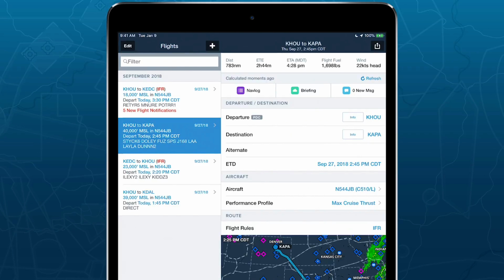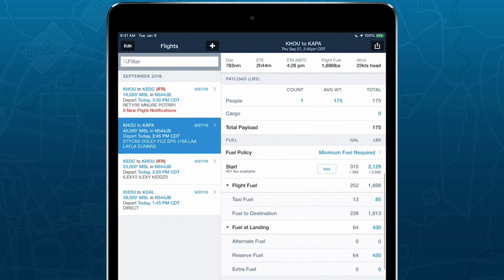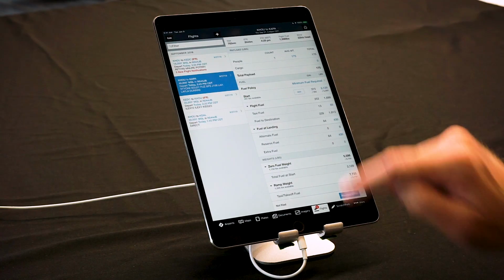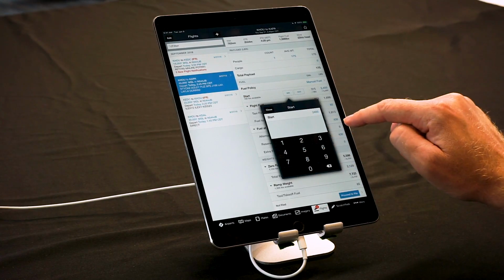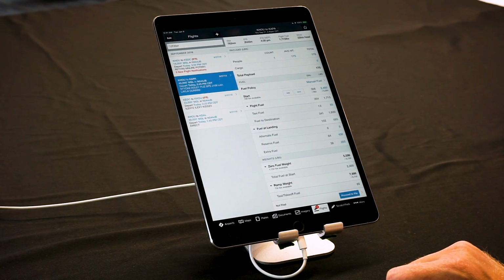It's important to point out that every time I do a calculation, the navlog is regenerated. So remember I was pointing out some of the features of the fuel section earlier. If I go down to the fuel section, for instance, and I had just fueled the airplane and we started it up and we saw that the fuel on board was different than we planned, I can really quickly make that change. So let's say they put 2,400 pounds in the airplane. So I'm going to type in 2,400 pounds.